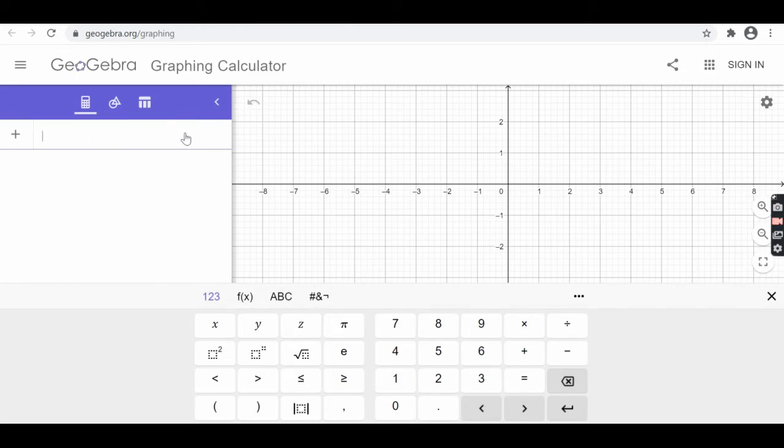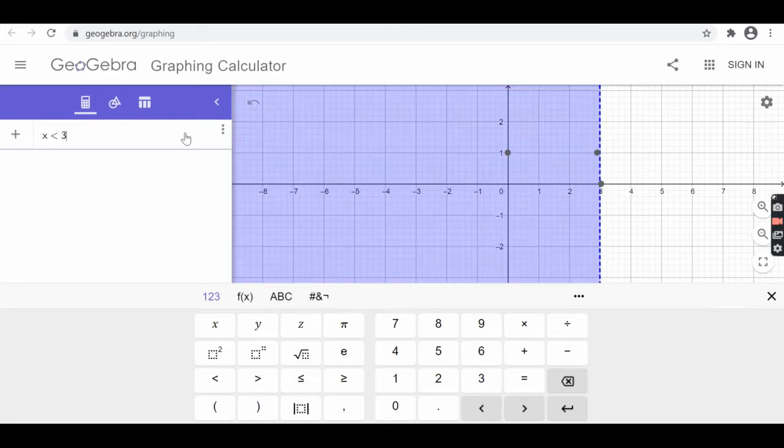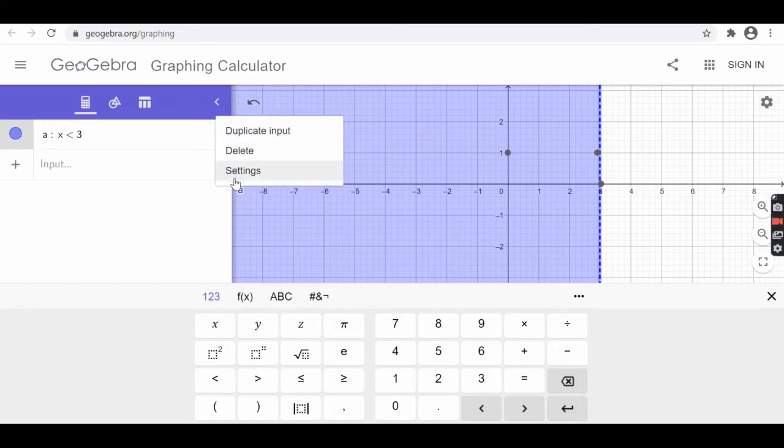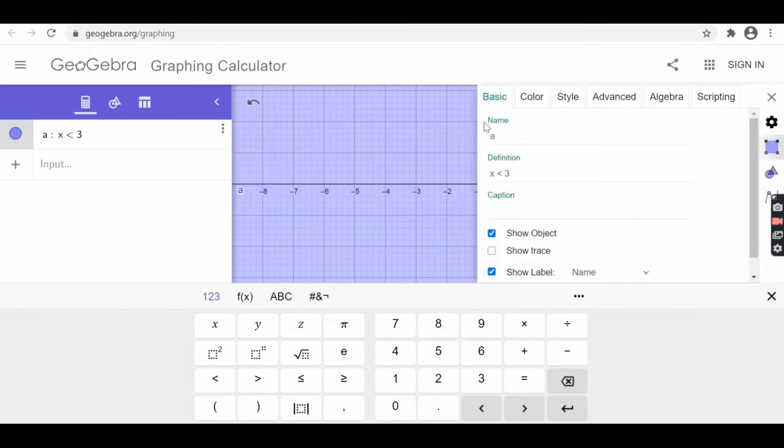So now I simply need to type each one of the inequations instead of drawing them by hand. If we do the first one, x smaller than 3, you see that it immediately graphs it there using the conventions that we know. That line is discontinuous. But now I need to use the option to shade out. So I go to these 3 dots, that gives me several options, and I click on settings.